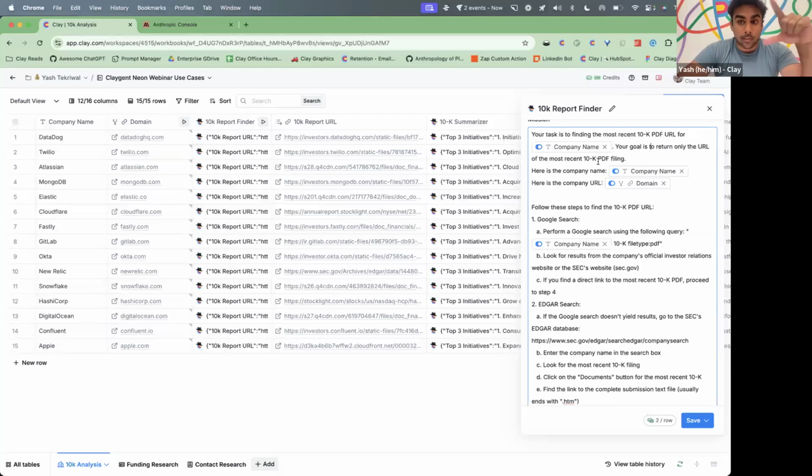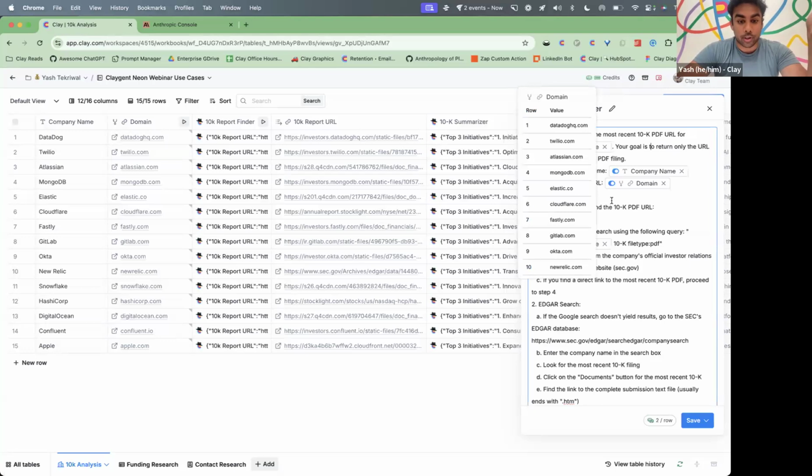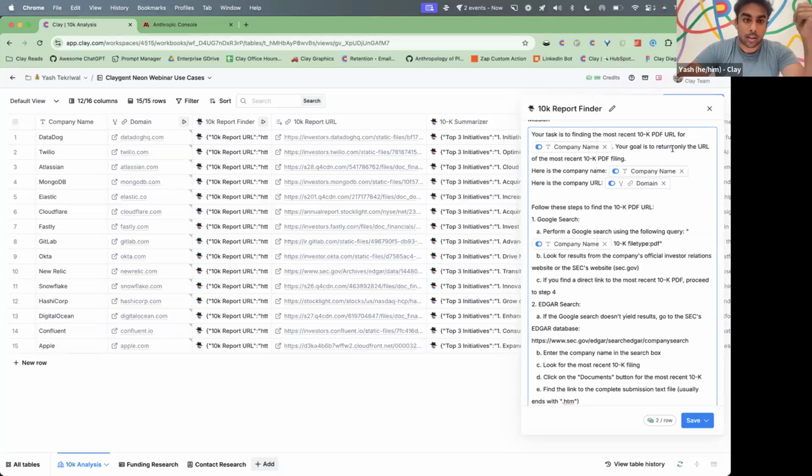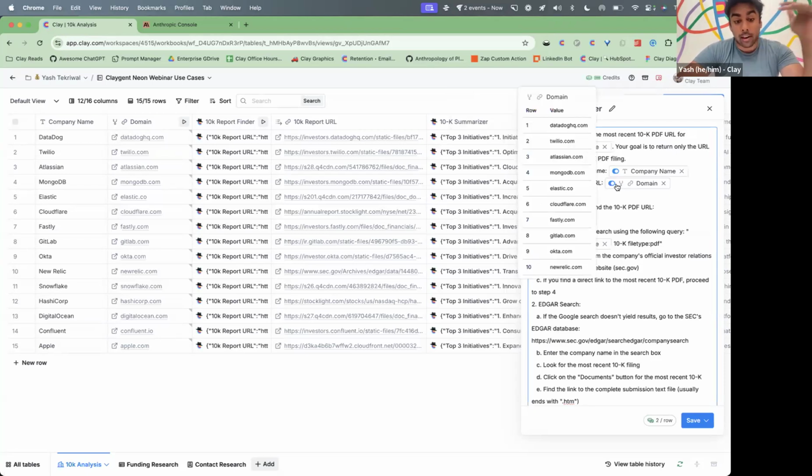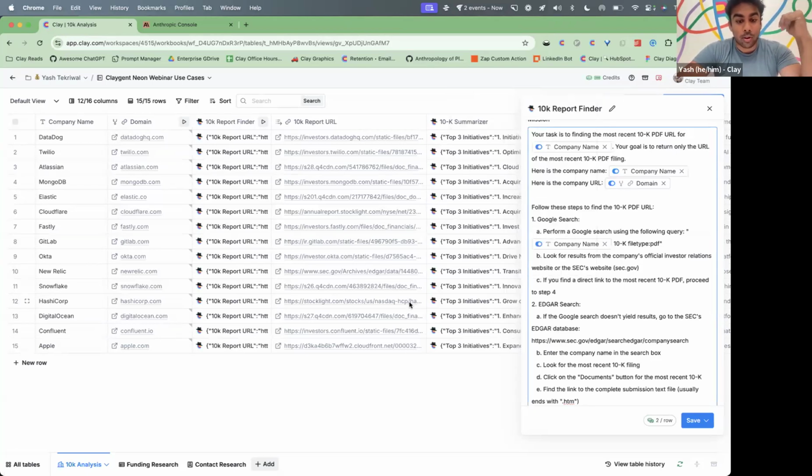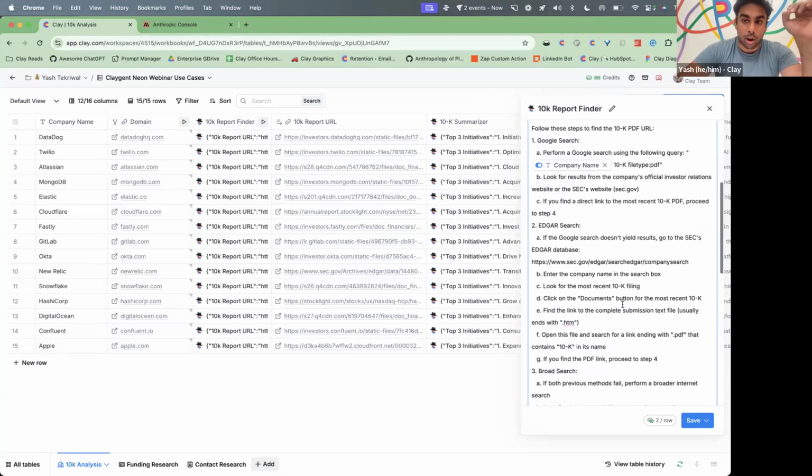Then I'm going to give it, within that context and task, the information that it needs to go do the research. So this is part of what makes it really powerful in Clay. I can put the company name in here, the domain name in here, so that when this prompt runs for each row, it's going to do it custom to the company or row information that I have. And then the last 2 pieces of a really good prompt are really good sequential steps that account for all of your edge cases.